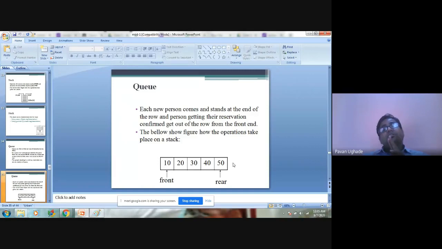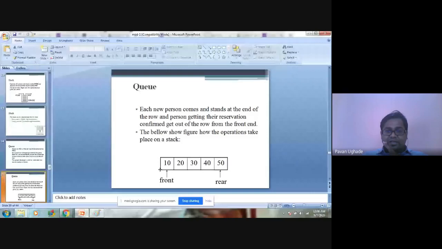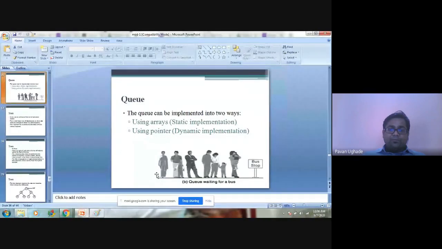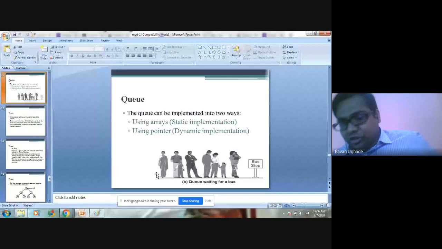So it requires two pointers. Whereas when we discuss the stack, the bottom end was closed. Only the top end was open. So we used only one pointer, named the top pointer. Here, as both ends are open, this end is open and this end is also open, we require two pointers named front and rear. The implementation is again the same as what we do in the stack: the static way, that is arrays, and another is the dynamic implementation, that is using a linked list.